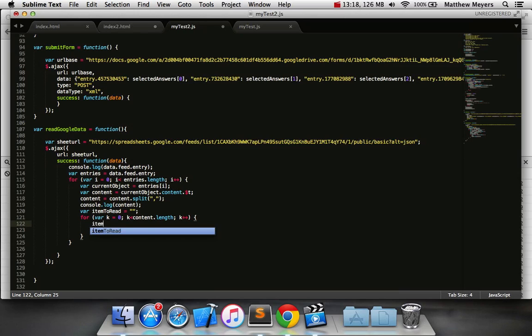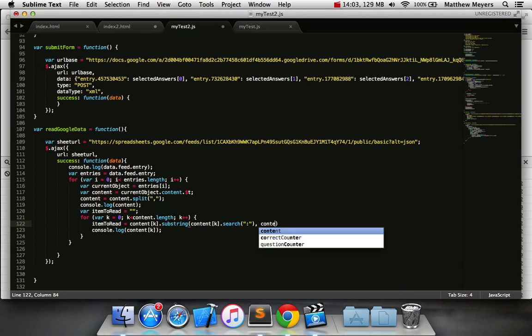We're going to say item to read is equal to content at k dot substring, and we want the substring to start at the index of the colon, so we say content at k dot search for a colon.